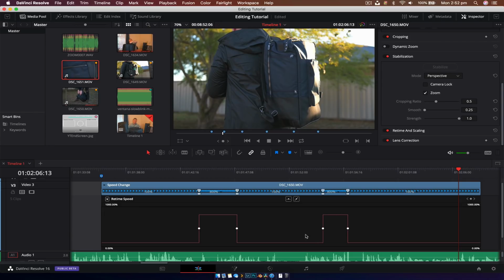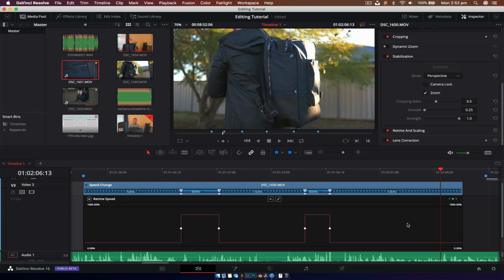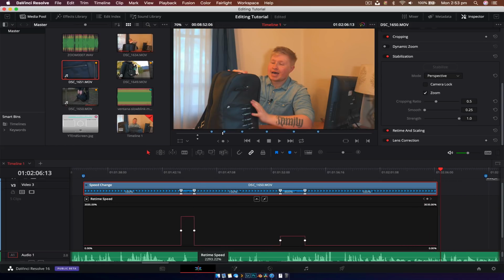Thing is that obviously these are quite linear, these are quite harsh transitions, so we're going to want to smooth them out, but we also want to make them faster. To do so we need to increase the scale on the speed ramp itself. So we're going to select this percentage here, click and drag to the right, and go to about 3000% times the original speed. I find that's a generally good working spot, and then all we're going to do is pull them up nice and high till they're about the same speed, 3000%.